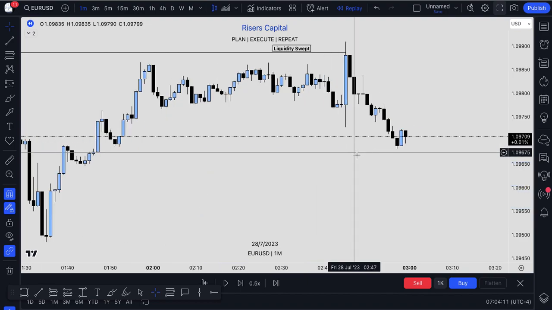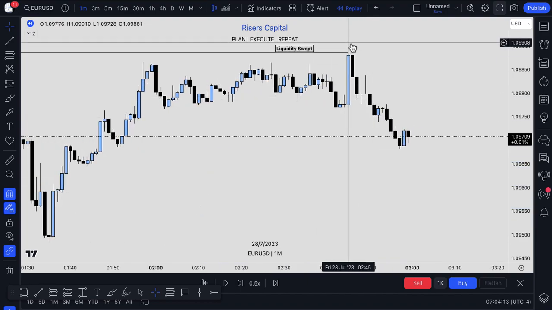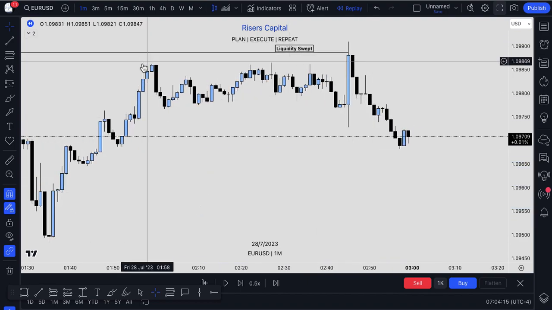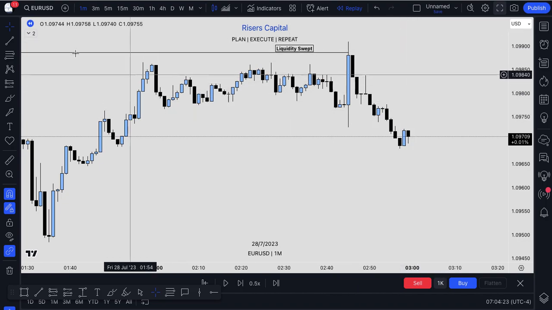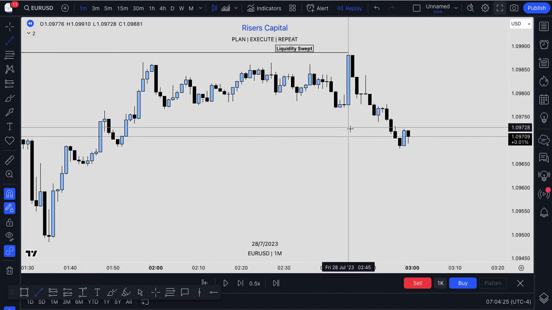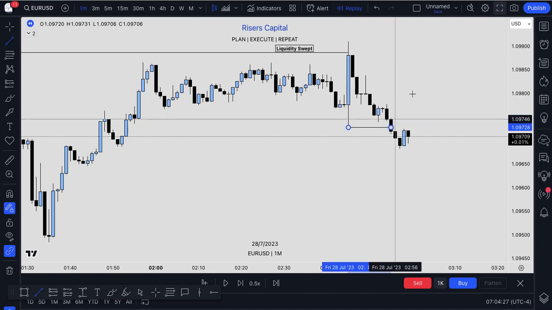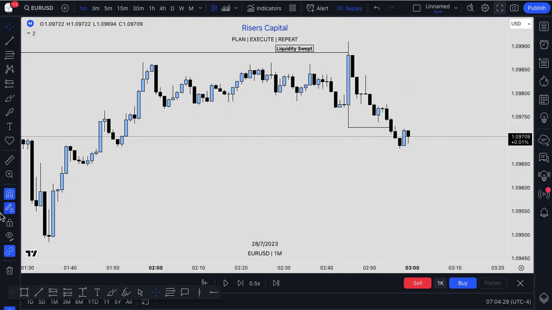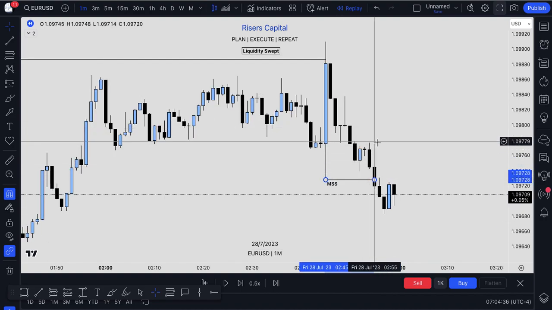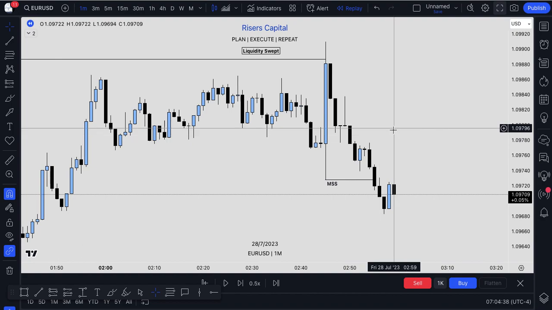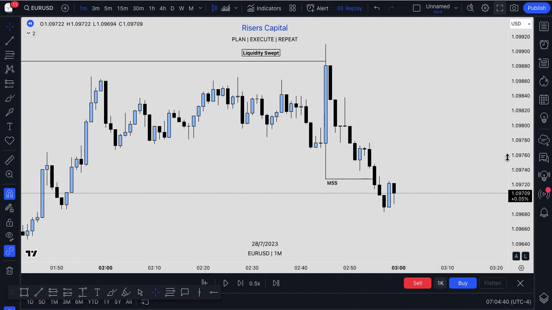Okay, so where do we see that? So where's our new high created? This high is created, yeah? From this is our most previous high, and we created a new high here. Now, what was the lowest point before making this high? Here, isn't it? So it's our market structure shift. So if we just mark that out as market structure shift, okay, because the market has now shifted to the other side. Okay, the structure has shifted.